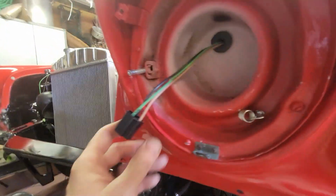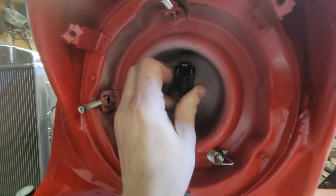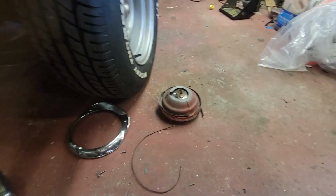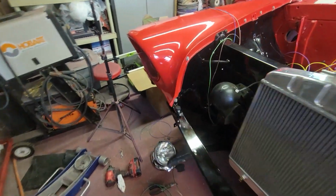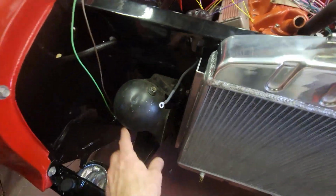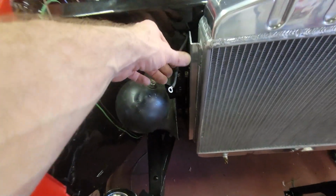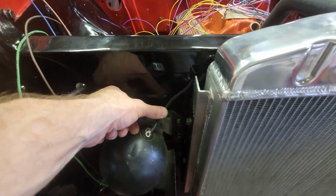So, and then here's where the headlight bucket is. So that's going to bolt to, plug into the back of the headlight. So now I'm going to do the passenger side, and I'm going to show you a little bit more on this. Oh yeah, I got the horn. So I just temporarily mounted my horn. I haven't restored it yet. I need to get it cleaned up and painted. But there you go. There's going to be the horn.